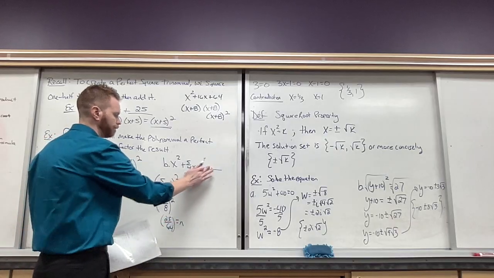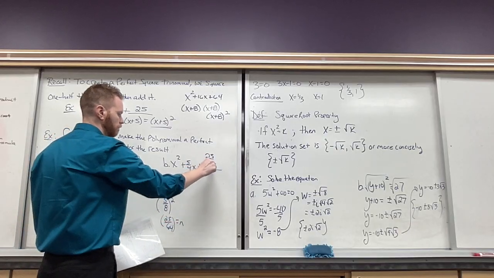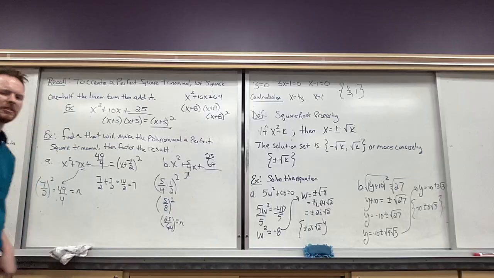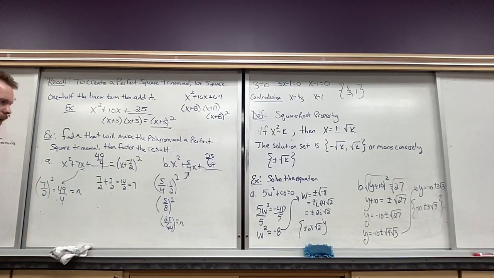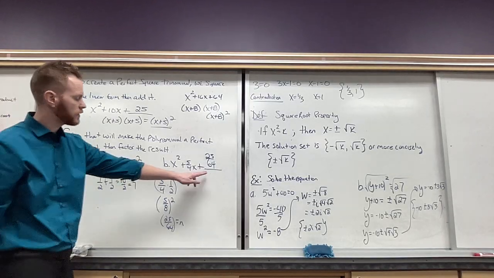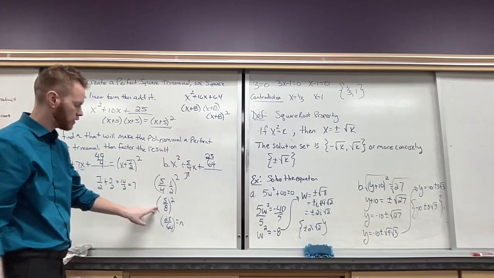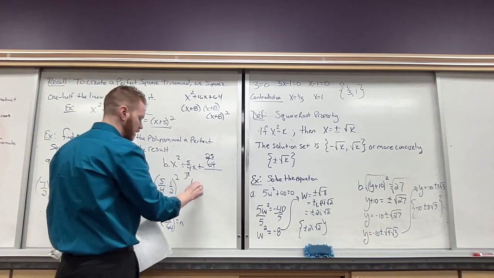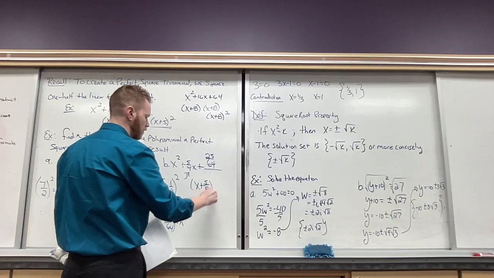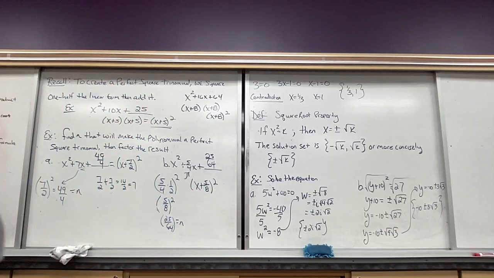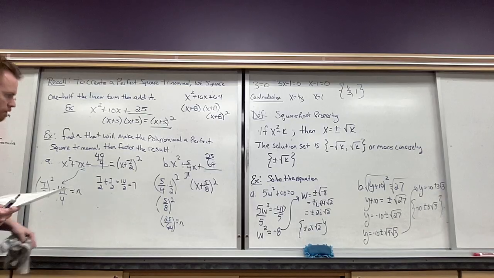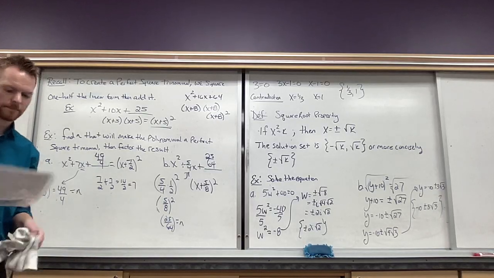Okay, so that's n. Not clearly an ideal number we want to work with, but that's okay. Now, what are factors of this that add to this guy? Well, just like before, it's half your linear term. It's 5 over 8. So this is just x plus 5 over 8 squared. Okay. What do you think? Not too bad, right?